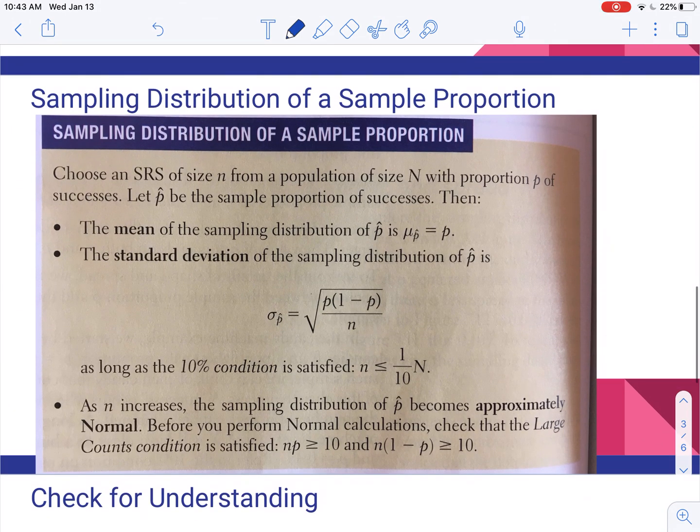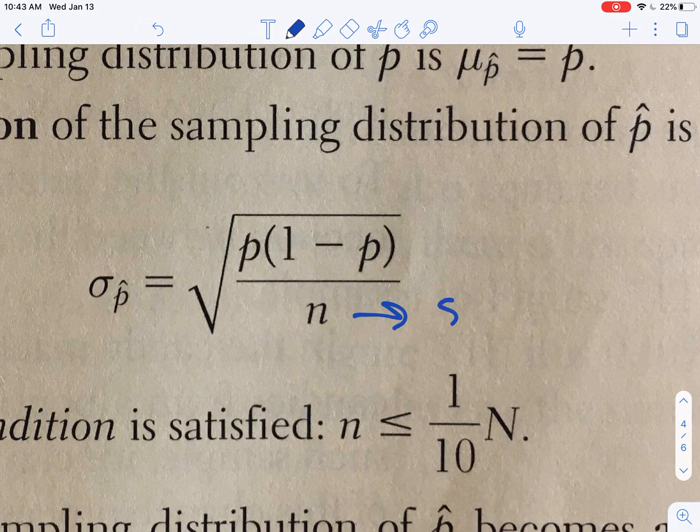So this leads us to all of these rules, and this is just a bunch of formulas, based on everything here. The mean of the sampling distribution is the proportion of the population. We already saw that in the first slide. We're just assuming that if we know the proportion of the population, this is going to be an unbiased estimator. The standard deviation is based on sampling size, so again, this n is size of sample.